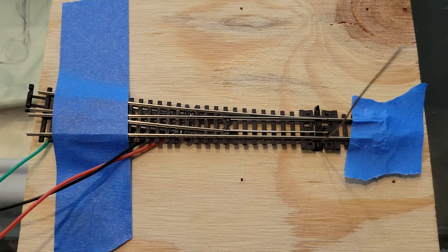In one direction. At least it's still functional in the other direction. Not bad.